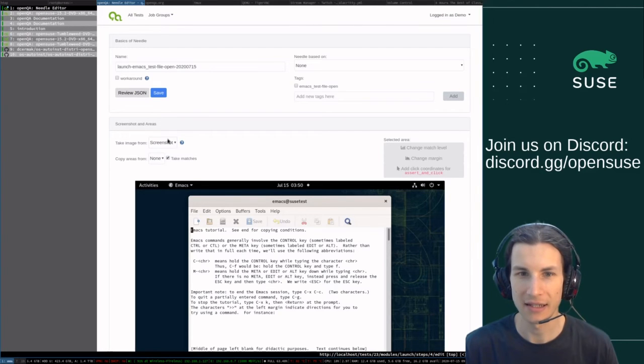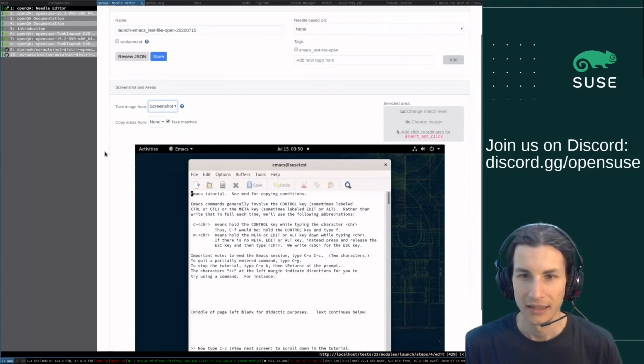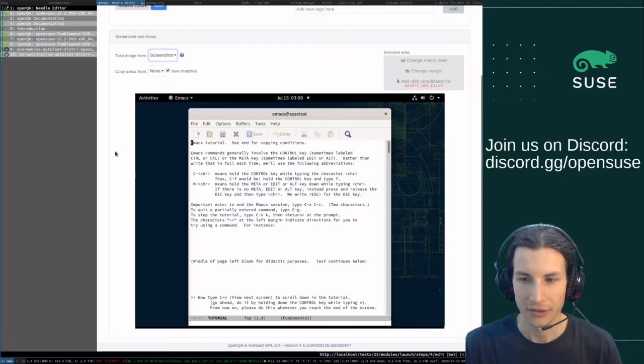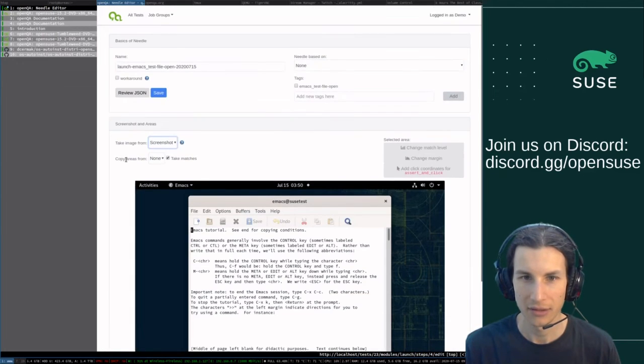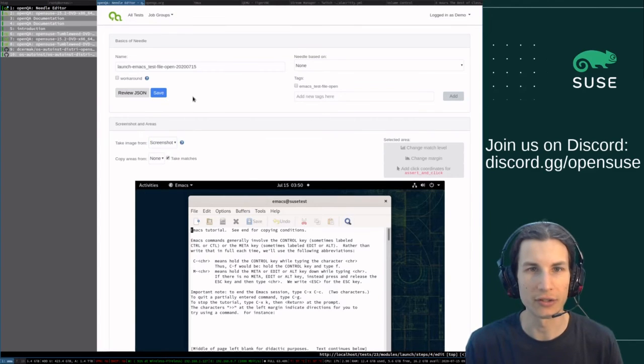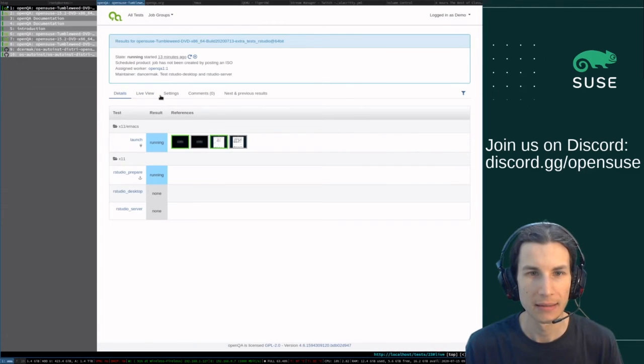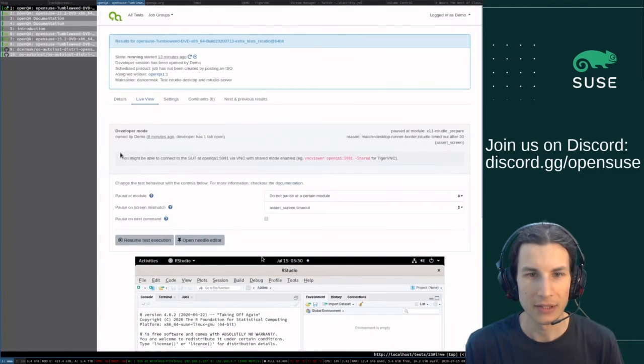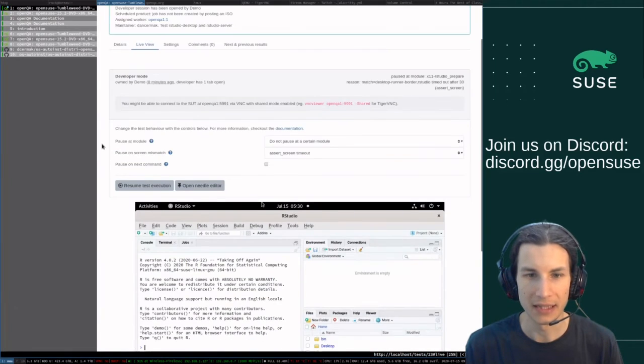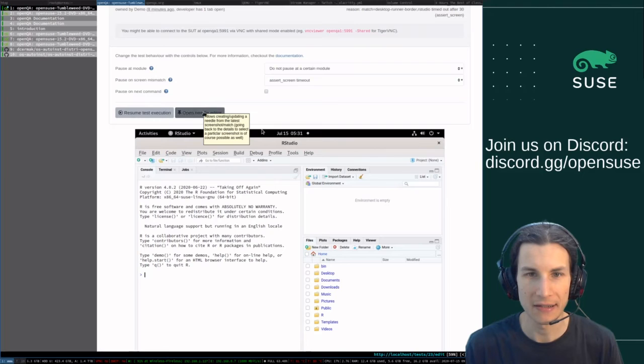Okay, this should unfortunately not happen, because this is the wrong screenshot. Looks like there's something buggy in the web user interface.